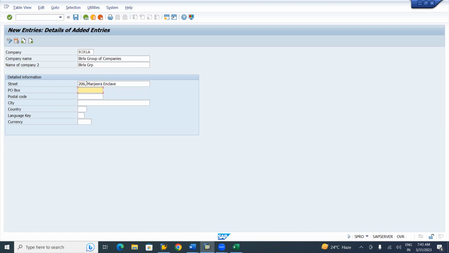So I'm giving the same. This one is already there. City Hyderabad.